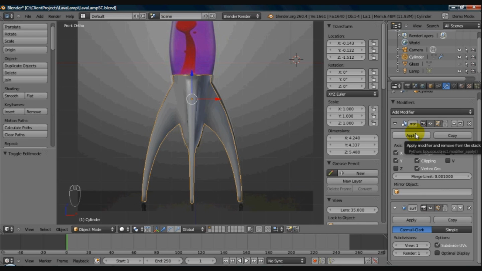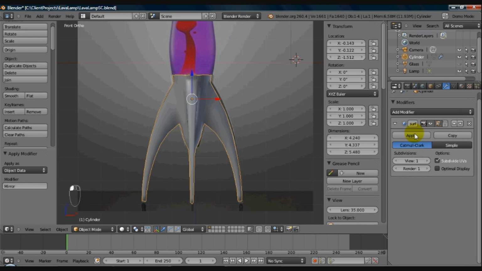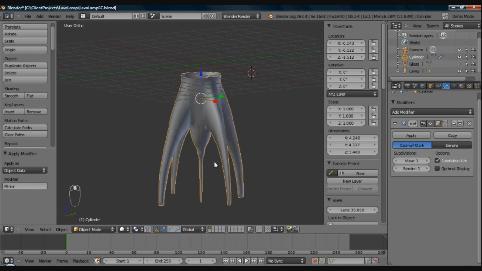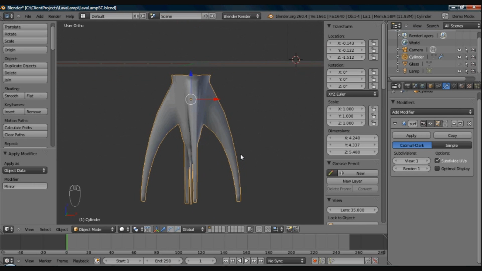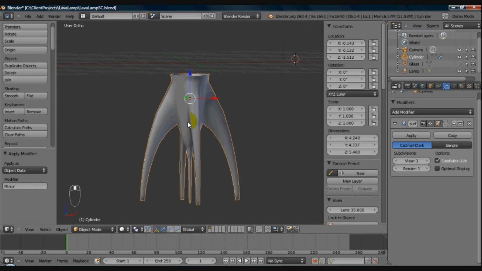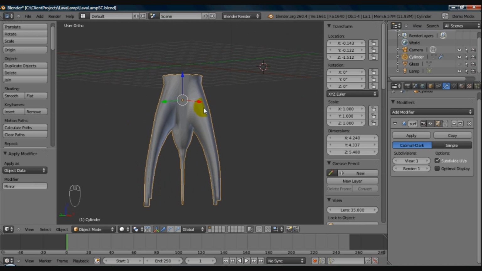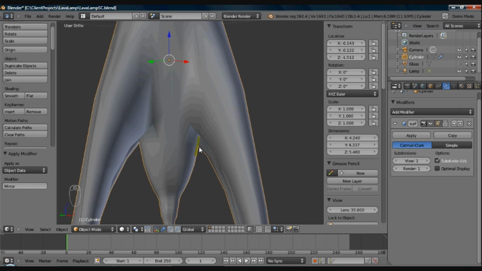I don't know if I'm going to bother applying the subsurface just yet, if ever. Just leave it over here in the stack. It doesn't matter. That way I can always adjust it if I want. And if I want to adjust renders, I can turn up the render amount. So this way, in the viewport, we have to work with this many vertices, but it'll render more vertices and smooth it out a little bit more if we turn it up to 2.